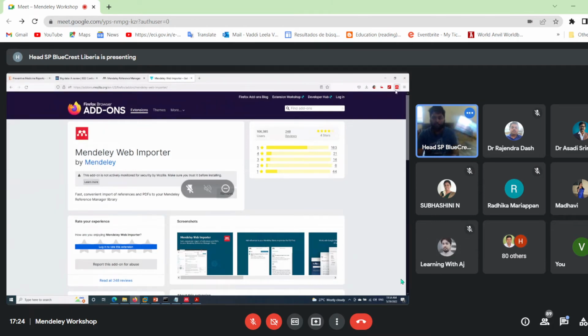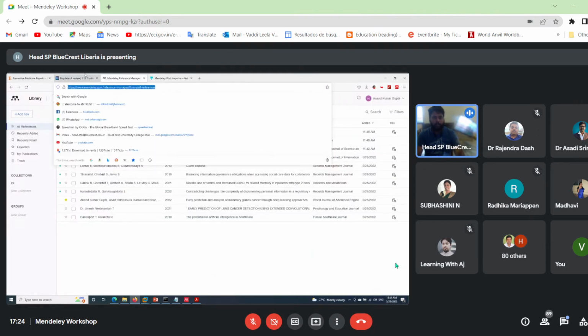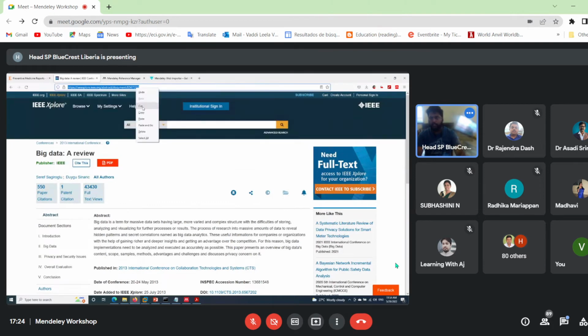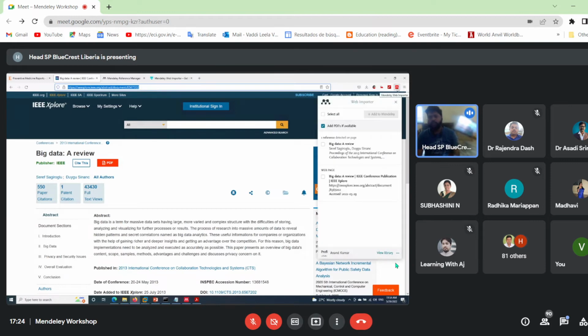It has taken, for me, because I have saved my username and password. But for you, if you're using it for the very first time, you have to type your user ID and password which you are using for your Mendeley software account. Once we have specified the ID and logged in, we may have to refresh our web page, or maybe close the window.